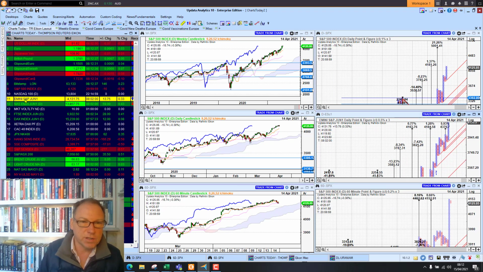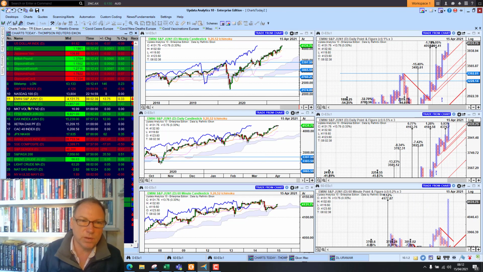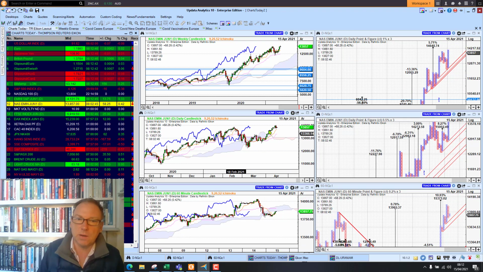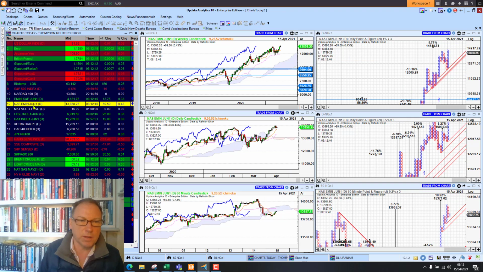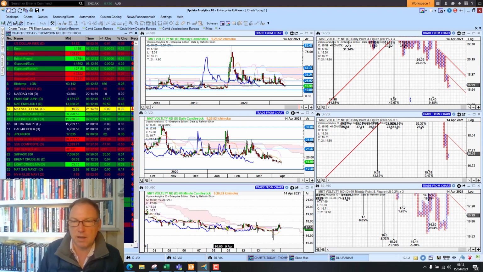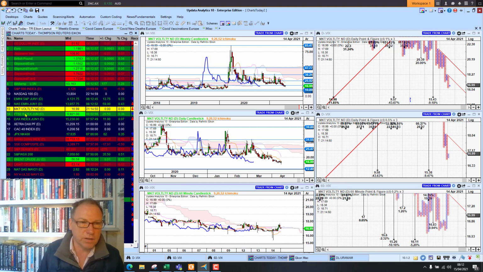Taking a look at the futures, we should have a better day today on the markets. The S&P futures up 0.3%. The Nasdaq E-mini is up 0.4%. So looking like a stronger opening. The VIX volatility sitting just below 17. Markets have no real fear built in based on the fear index.